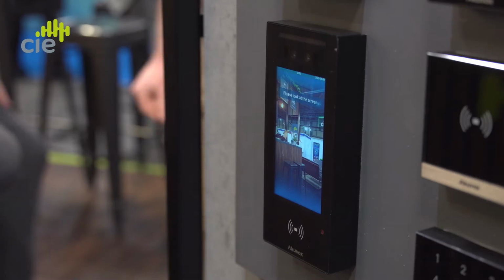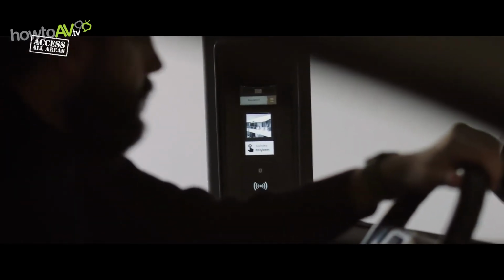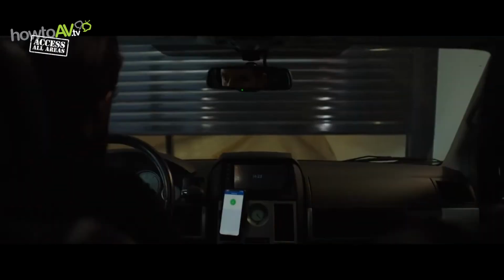It's BLE, so it's Bluetooth low energy. We don't want to drain our phones down, but it's how it interacts. You know, 2N have got Wave Key. It's a fantastic product. The use of it is really neat. It's really easy to use. What sits behind it is very complex.